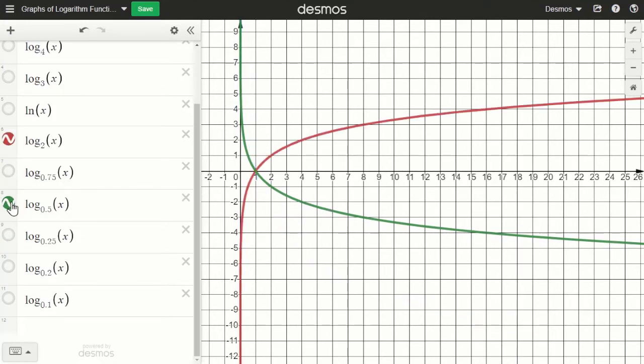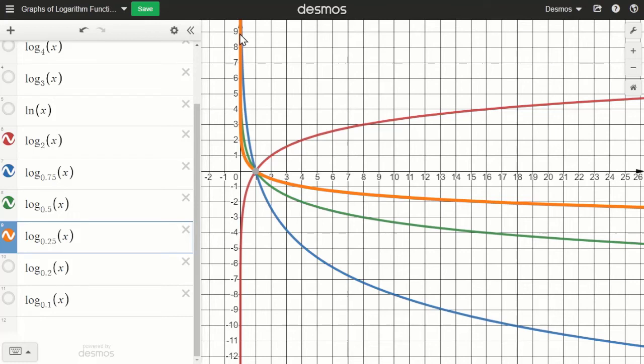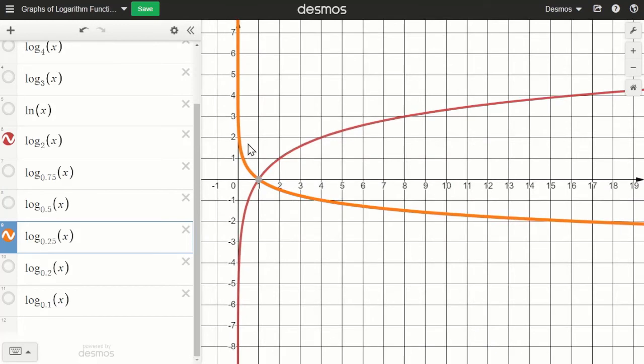And so now let's look at log base 0.25. And log base 0.25 now is in orange. It still goes through that point, that x-intercept. Okay, it's still in that shape like any of those earlier with base less than 1, falling from the left to the right. Okay, being asymptotic to the y-axis and going through that x-intercept at (1, 0). All right, and so again completely to the right-hand side of the y-axis. And now let's quickly look at log base 0.2.